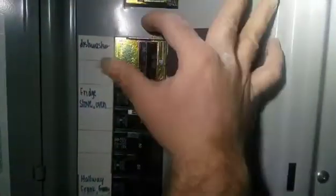The way the interlock works is it prevents the utility power from being on at the same time as your generator power. You'll notice there's a device in here now with these little things that move. The generator breaker can't turn on — we'll relabel this 'generator.' You'll notice the generator breaker can't be turned on because the main is on. You can't slide it up far enough. So what you actually have to do is turn your main off. Then you bring this up and lock it in place. That's going to allow you to bring this all the way up and turn that breaker on. Now your generator would be feeding the panel.